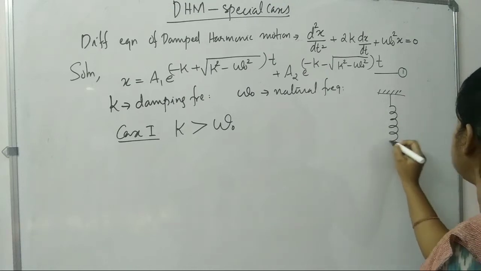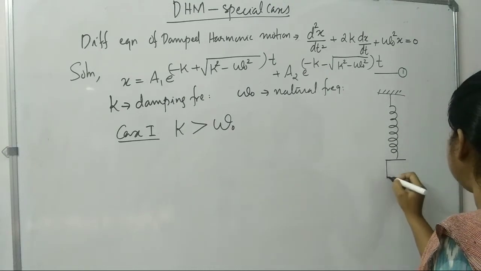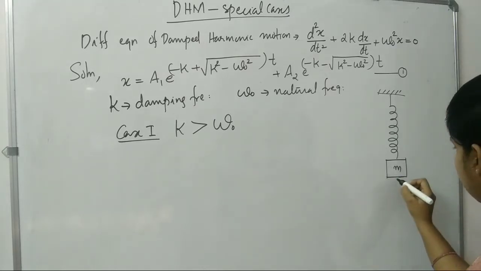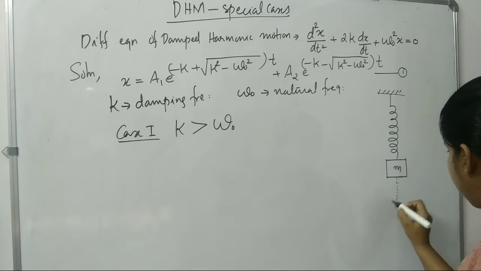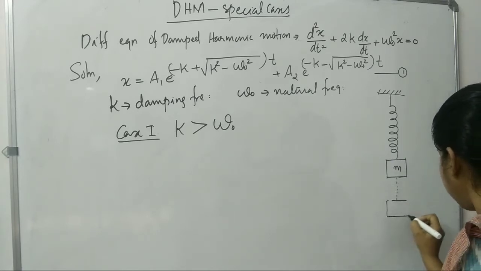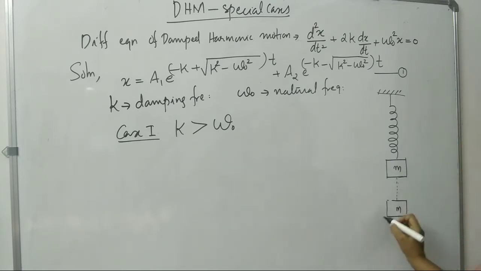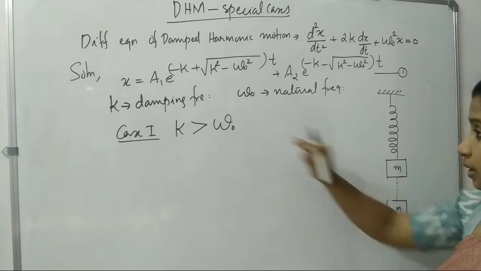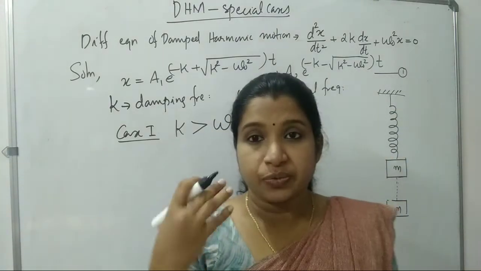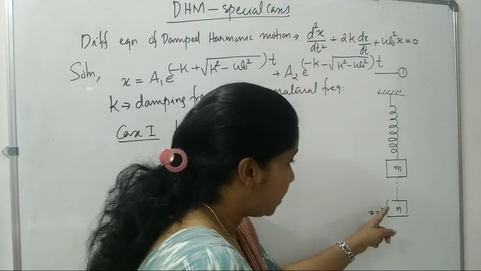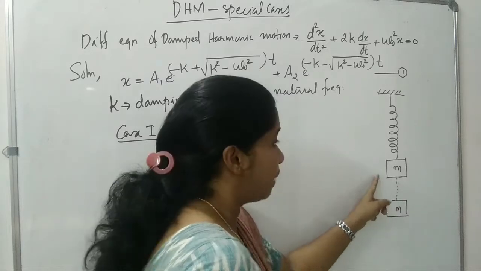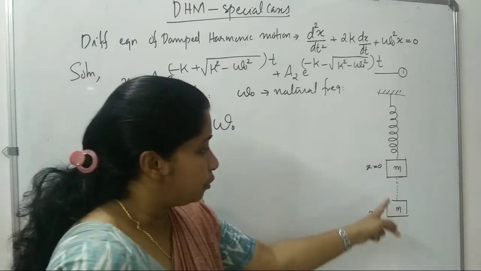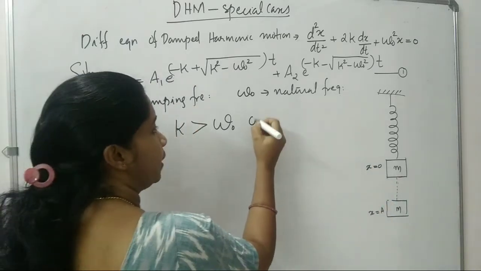This is the spring mass system. So now it is in a frictional plane. The mass is suspended and it elongates or extends to a distance x. So this is the extreme position, x = a. When this damping frequency is very high, this body very slowly comes back to the equilibrium position. This is the equilibrium position. This kind of motion is called overdamping.